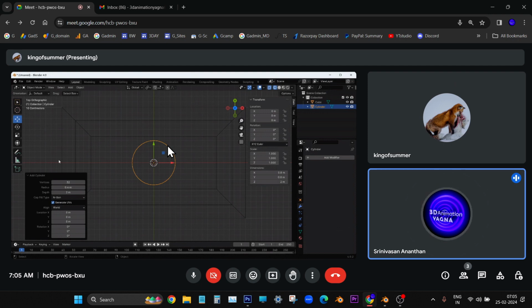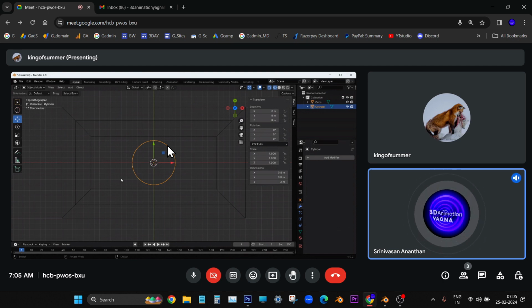Now don't click or change anything. Your cursor is out in the 3D viewport. Yeah, let it be. Now press 1 on the keyboard. Okay, no problem. Press 1 on the keyboard.